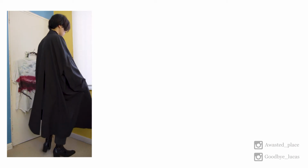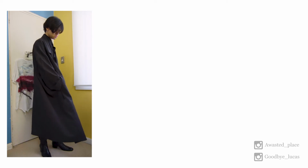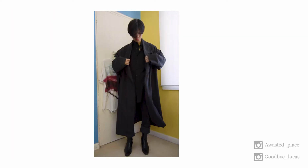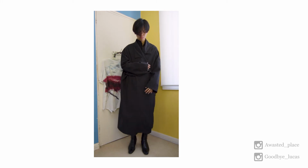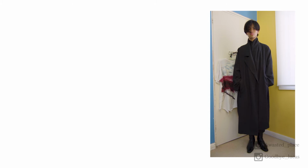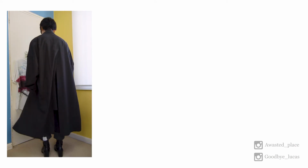Just in terms of the piece itself, it is a spring and summer piece, but it is made from 100% wool, a very light sheer wool, which helps with the whole oversized, boxy, unisex flow and design of the piece. I've never owned an overcoat in the traditional sense, but I think this comes pretty close. Really oversized, very flowy, with a really nice back slit detail that goes really high up, which helps the movement of the piece. Not only that, but it's got this cord detail by the sleeves, which helps roll it up.